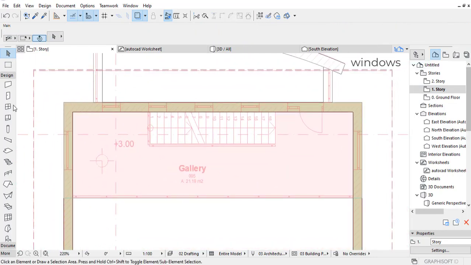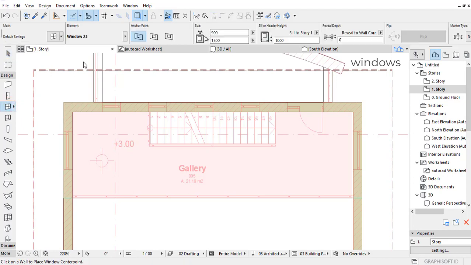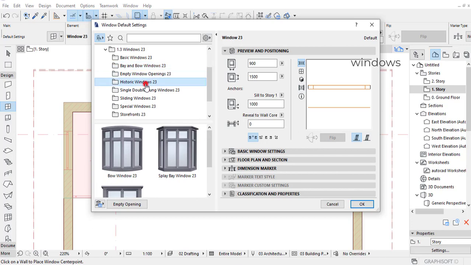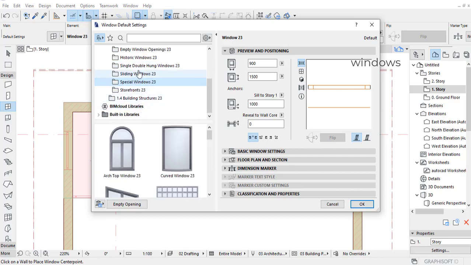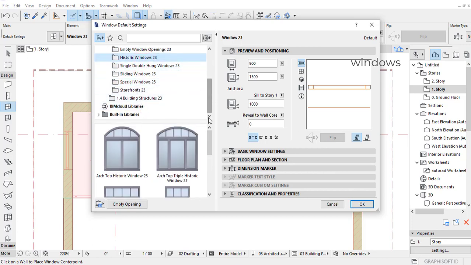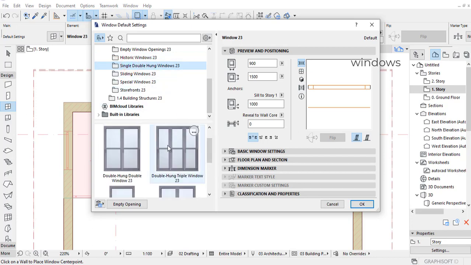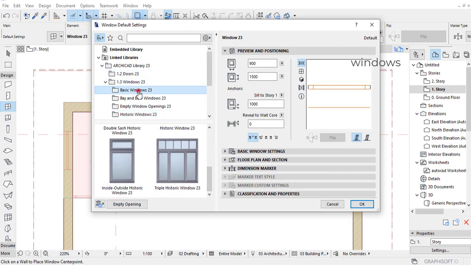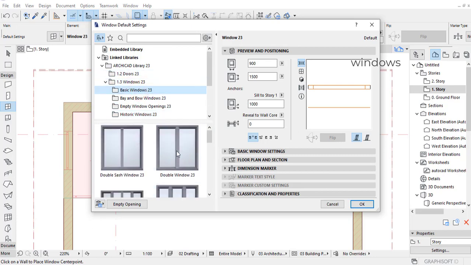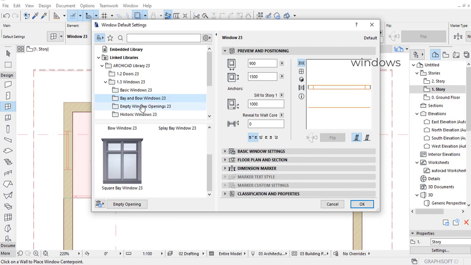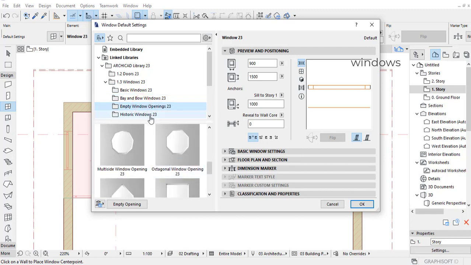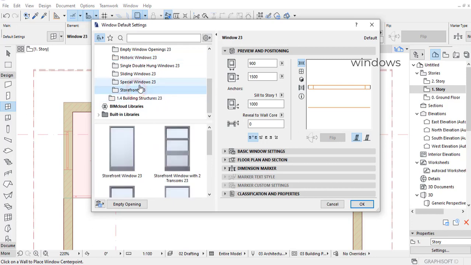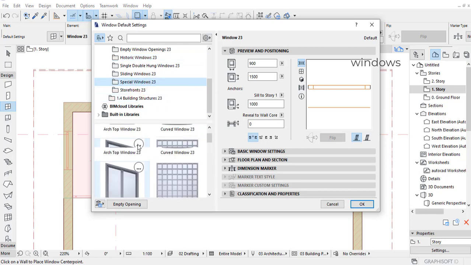Let's see if we have circular windows. Must be there somewhere. We need to search for it. Basic windows, bay windows, empty windows, storage windows, stuff and special windows.